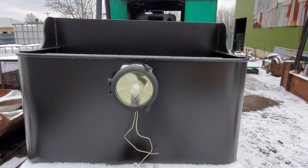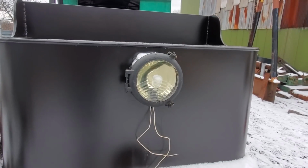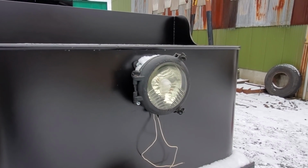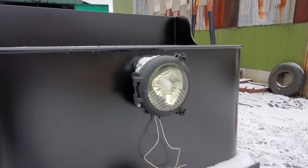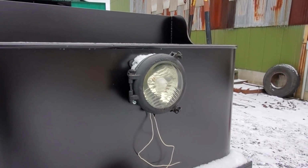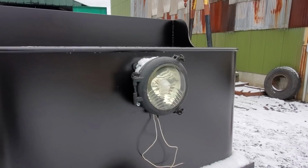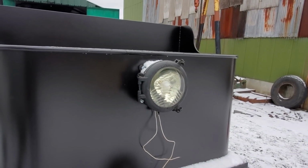The Pyle National tender light here was donated by a fellow in Youngstown that worked in the locomotive shop at Youngstown Sheet and Tube, and he found that at the locomotive shop. So that's an authentic Youngstown steel mill railroading artifact there.